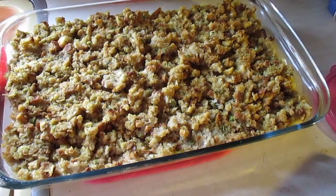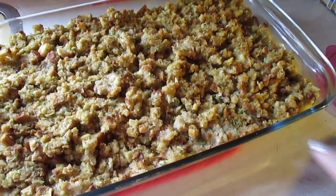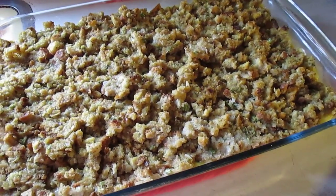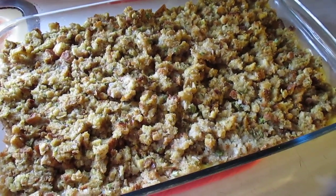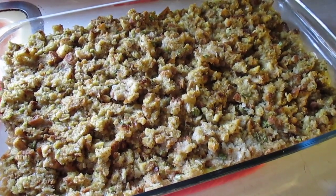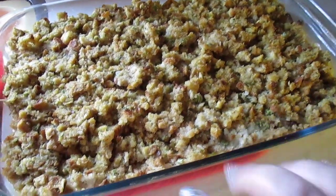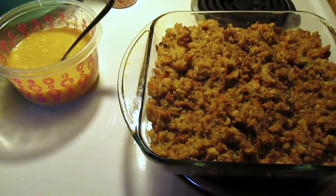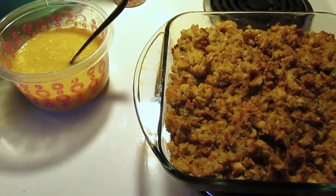And I did say that I made a double batch, and here is the 13 by 9 pan. That's the smaller pan for us. My papa's favorite meal that I make is chicken casserole. And he's on a somewhat restricted diet because he has COPD and congestive heart failure. So he's allowed treats every once in a while, and this is one of his favorite things as a treat. So I made them a big casserole dish of that. And I also want to say that this meal will feed us tonight's dinner and tomorrow's leftover dinner.